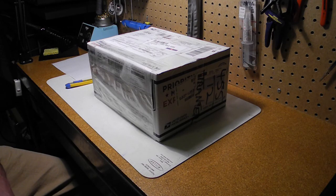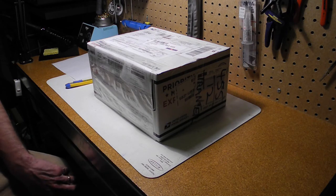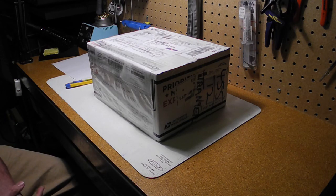I actually ordered this back around August 2014 and only received it now in January 2015. I'm not sure of all the reasons for the delay — there were some component issues. At least one customer reported receiving only a partial kit, so I'm not actually sure exactly what we're going to see when we open the package. I haven't opened it before, so we'll open it up and take a look and see what we've got.